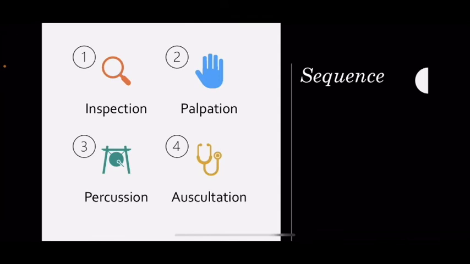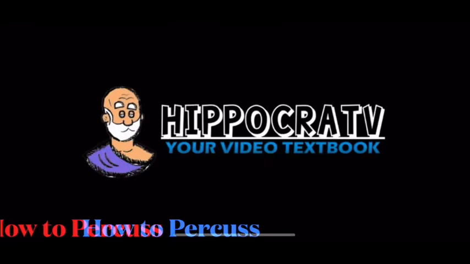Getting a thorough history, doing an inspection of the area by exposing it and looking at it, palpating, feeling the area to learn more and map things out, doing percussion, tapping it to see, is it hollow, is it solid? If it is something we're tapping, sometimes it enables us to see the size, like when we're examining the liver. And then lastly, we listen. We do all these things every time we examine a part of the body for the most part. And the sequence is inspection, number 1, number 2, palpation, number 3, percussion, number 4, auscultation. You want to know that.